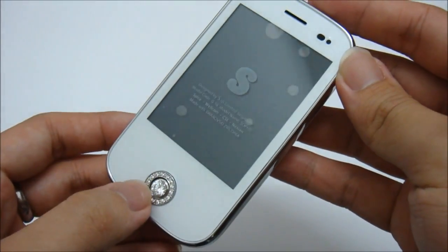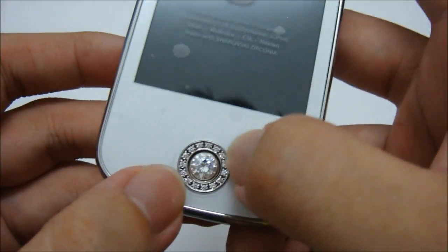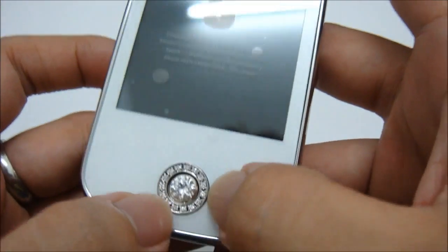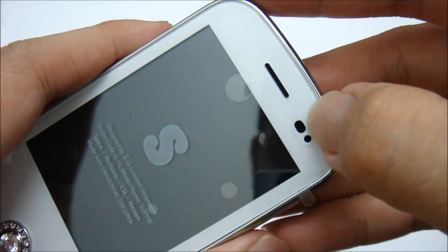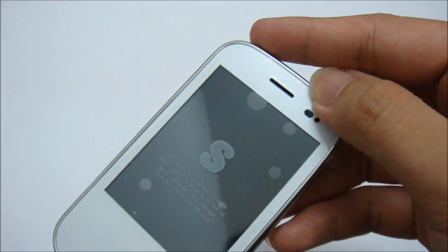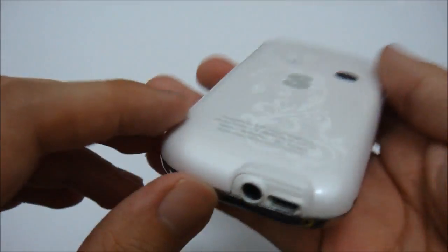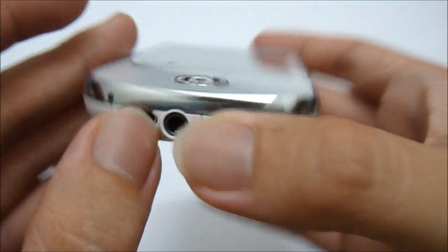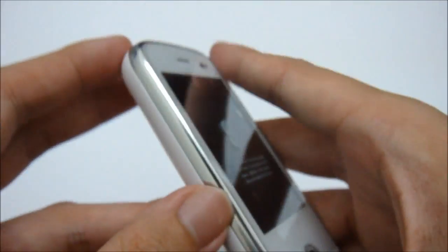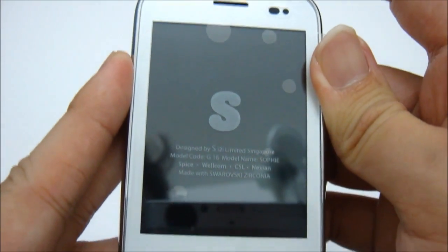Right, now let's take a brief look, quick look at the Sophie G16. First thing first, you'll notice the Swarovski Zirconia laid out pretty neatly over here. This is a full touchscreen phone, so you don't have any keypad. And over here is the proximity sensor and the ambient light sensor. Camera, USB plug for charging and hands-free, headset port. Okay, right now let's open it, see what you got inside.